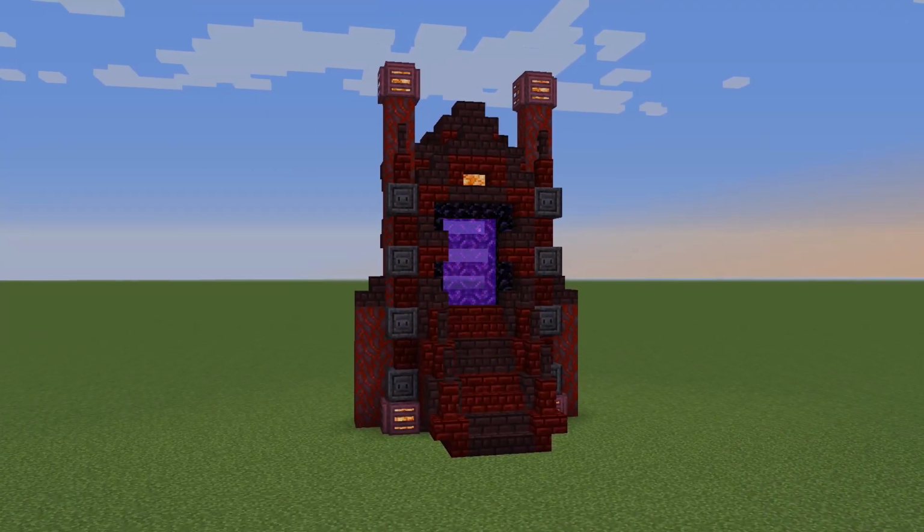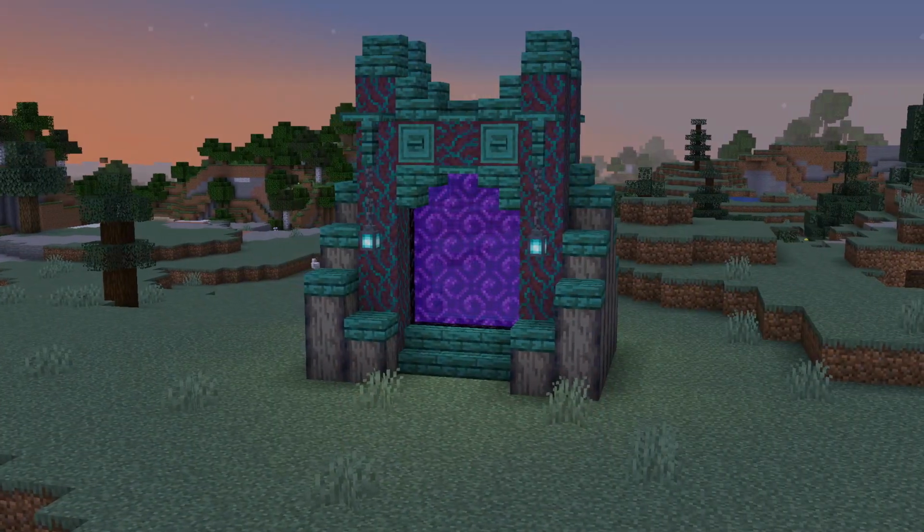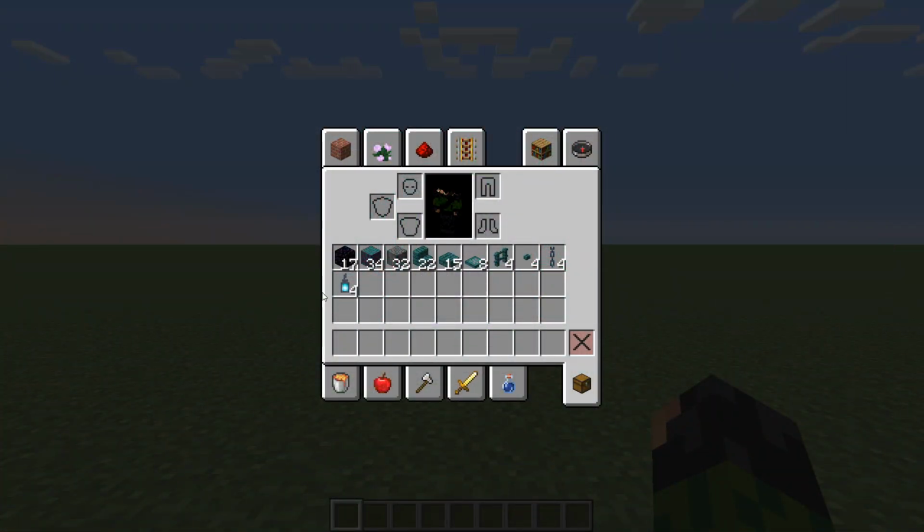So that is the second nether portal all done. We can now move on to the third. For the last build, as per the others, here is your materials list.